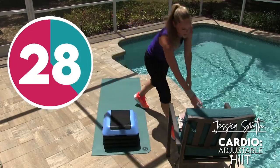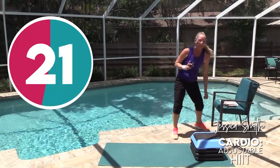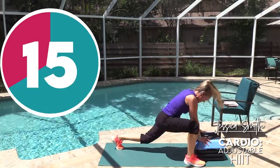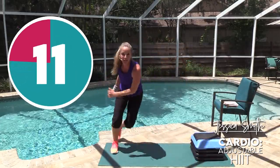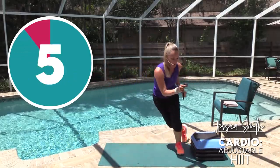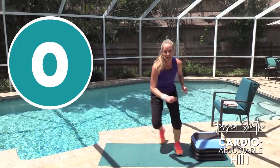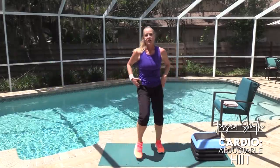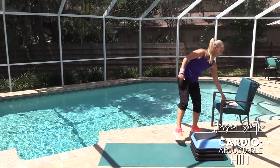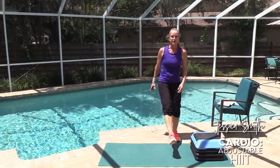Fifteen-second mark — here's what it looks like on the chair. Remember, we're working with your body, not against it. Thirty-second interval — bonus power skater if you want it. If you need a break from that lunge but want to keep powering, skate it out faster or slower — leap or tap. Forty-five-second mark — everybody breathes, shake it out. Open deep breaths, towel off, water if you need to. You're doing amazing.